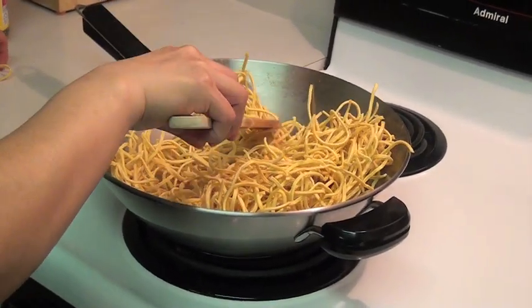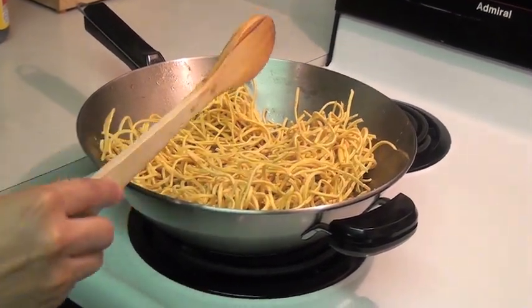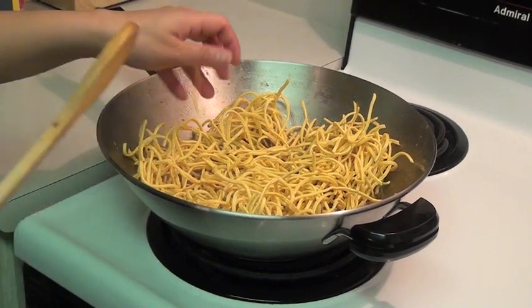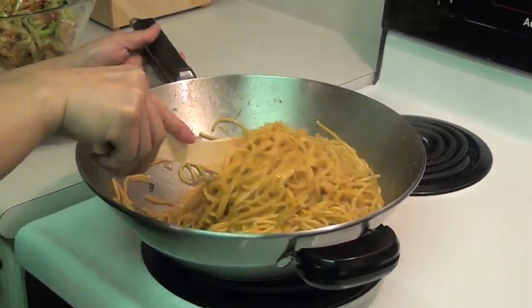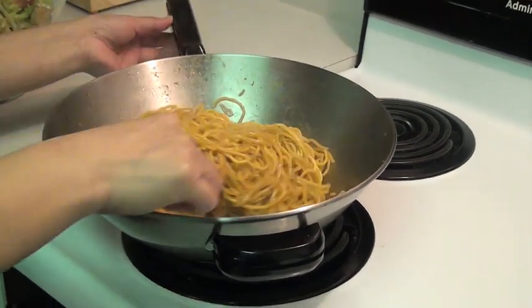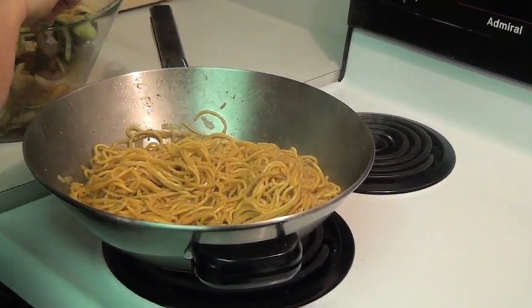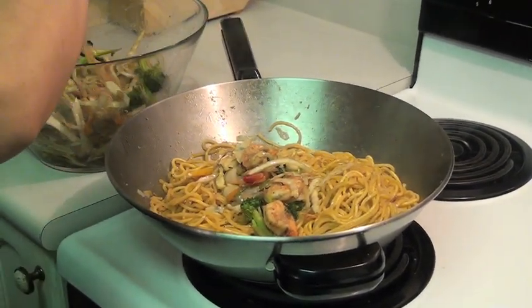Next, add the noodles into the wok and let it sit in the broth. Let it sit until the noodles become soft. Okay guys, so the noodles are now cooked. So all you have to do is mix everything all together, including the ingredients that you put aside into the bowl. Just add it back into the wok as you see here. See?